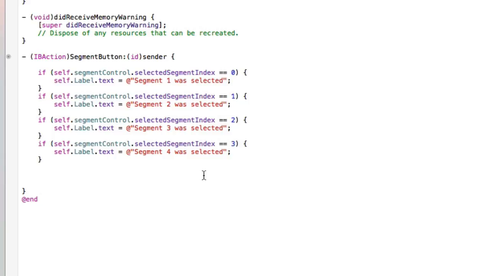So when we interact with our segment, whatever segment we select, it's going to perform all 4 of these if statements. Now, if we select our first segment, it's going to read all 4 of these and then find out, oh, it's only the first one that equals me as I'm the first segment. Same goes for the fourth one. If we press our fourth segment, it will read all of these, but then it'll go, hang on, the fourth if statement equals me. So then I get to perform this task inside. So that's how you find out which segment you're selecting. And then you place the action in between each of the curly braces.